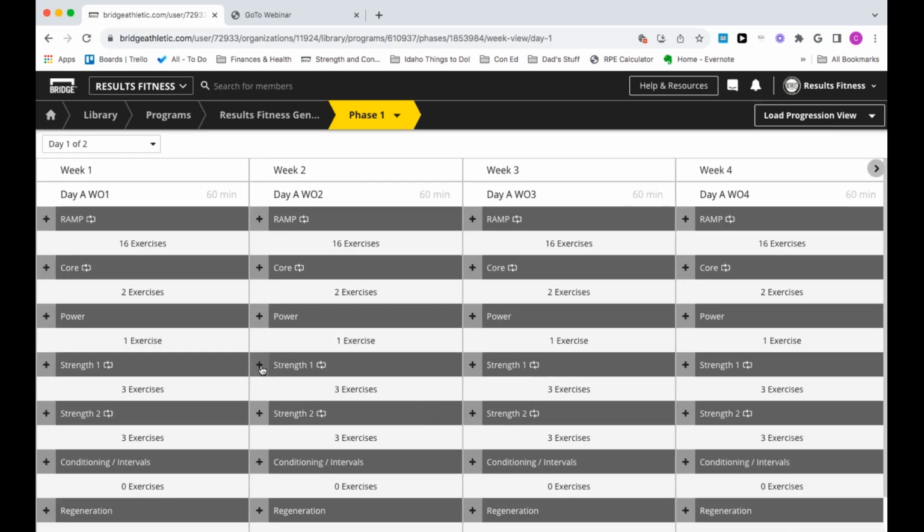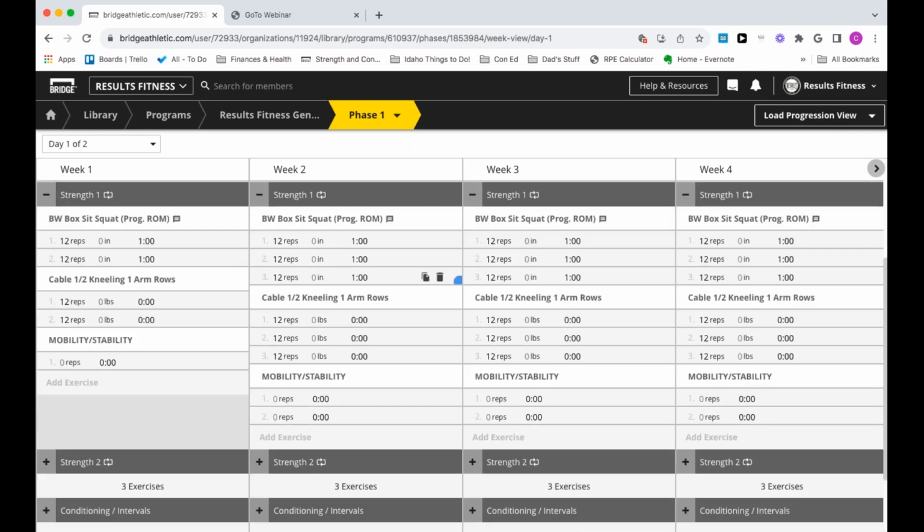And if I want to build out a progression, it sounds like from the nature of the question, they're looking at wanting to see the weights of this across the cycle. This will let you see the rep programming. If I want to change the rep programming, I can do that, because this is only showing me that day A or day one program across. This is not a week view. This is a training cycle view to go in and take a look at that.